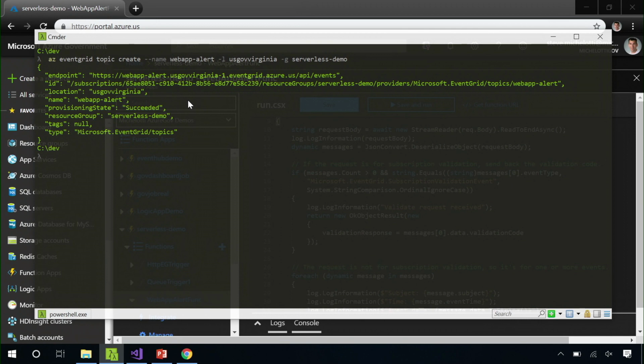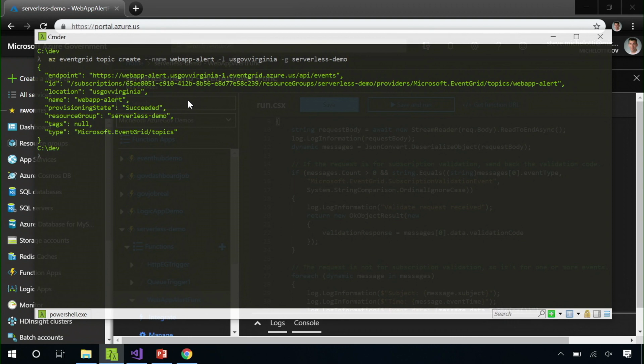Okay, so that topic just got created. So this topic is kind of like a queue. See that as an endpoint. In a way, it's like a queue, but it's like a queue on steroids because of things like the fact that we can have multiple subscribers and it can push out instantaneously. So it's actually much more than just a queue. But I think it's good to conceptually think of it like that in many ways.